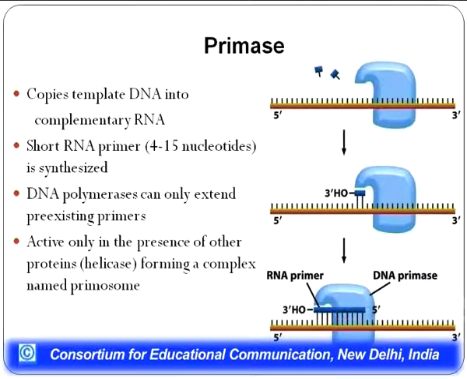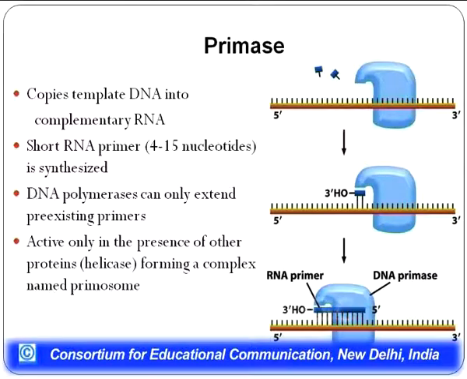Once the two strands have separated and they have been coated by SSB proteins, the next step is formation of a small primer to which incoming nucleotides will be attached. Now, though DNA polymerases are very versatile enzymes, they do not have the ability to start the synthesis of DNA strands by themselves. They always need the presence of a primer for this synthesis to occur. And because the DNA polymerases are not able to do so, another set of enzymes known as primases are required for formation of primer. Primases are basically RNA polymerases which carry out synthesis of an RNA primer using the information present in the template strand.